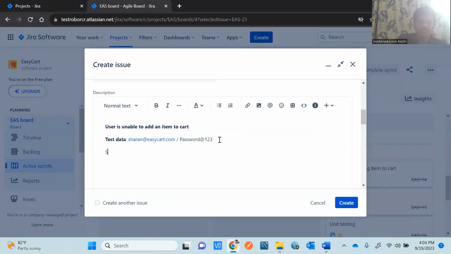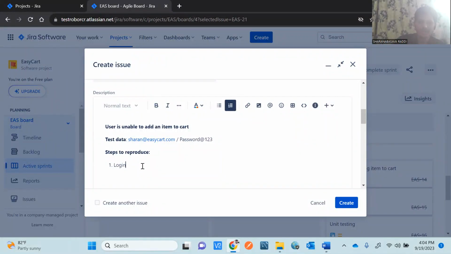Steps to reproduce. So what are the steps to follow to reproduce the bug? When you log or report this bug as a tester, the developer should be able to reproduce this issue again, right? To know what is happening exactly. So what is the procedure?